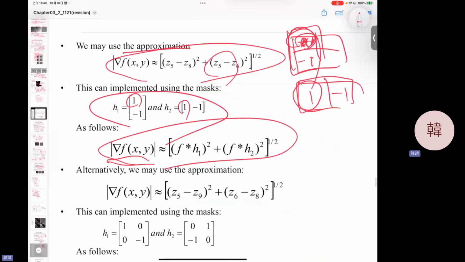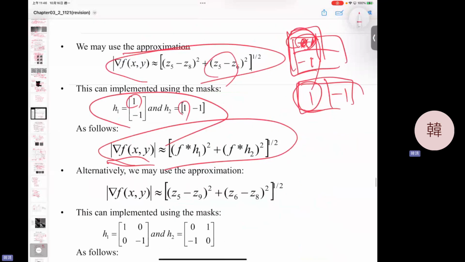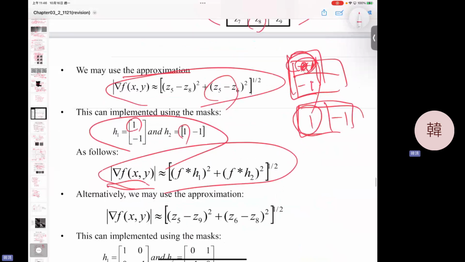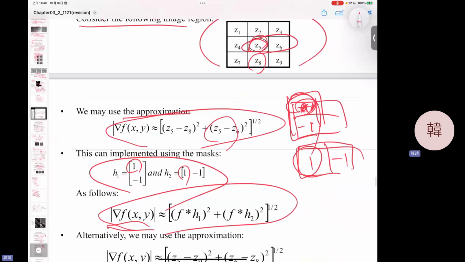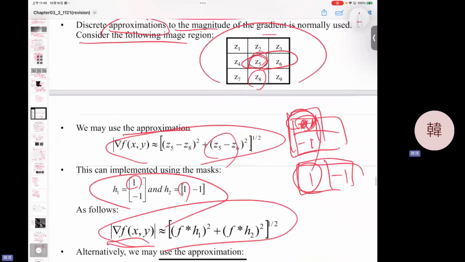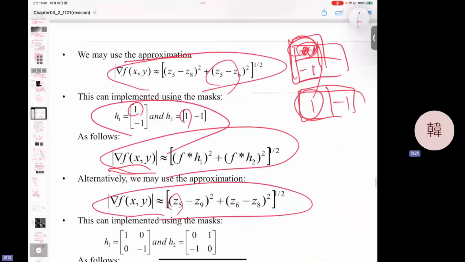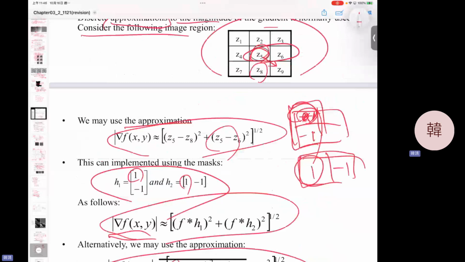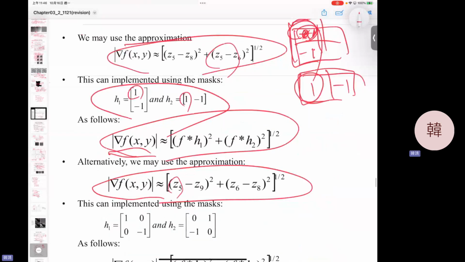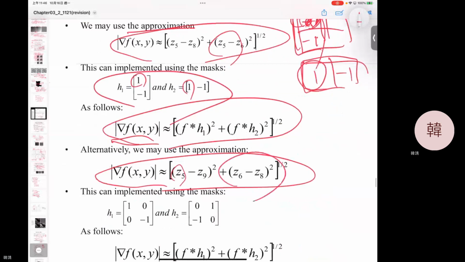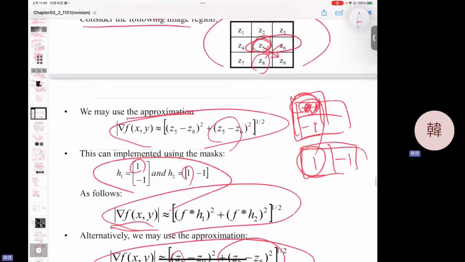And we can use this 0.5, minus 0.9. Okay, so this is for horizontal and vertical. Sometimes we can have a diagonal and the other diagonal direction. So it becomes like this. Okay, 0.5 minus 0.9, this minus 0.9. So it's the minus 45 degree gradient difference. And also 0.6 minus 0.8, so this one minus this one.